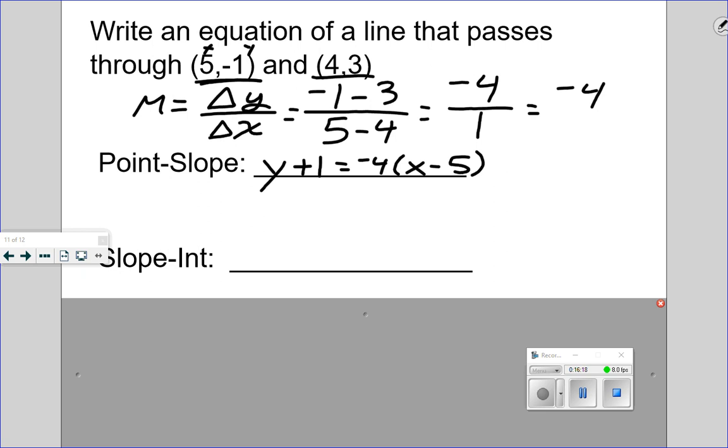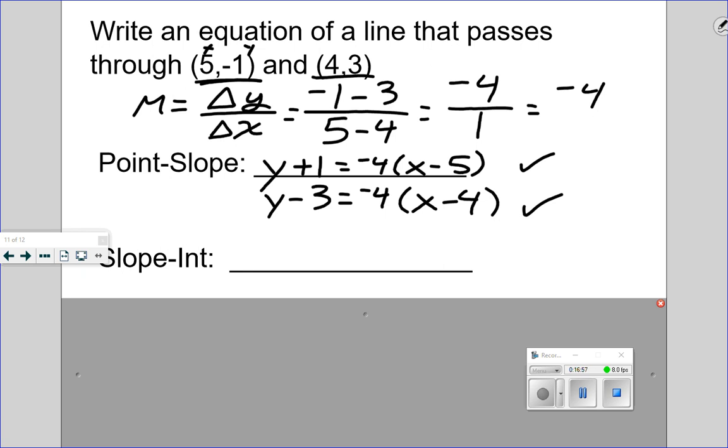If you choose the second point, 4, 3, then your equation would look like this: y minus 3 equals -4, x minus 4. Both of those formulas are correct because that point that we plug in there could be any point on the line, so we can pick either one. And again, we do slope-intercept form by isolating y. It doesn't matter which formula you use, the top one or the bottom one, it'll give you the same slope-intercept form. Either way, you can pause this and convert it to slope-intercept form now, and I'll put it up.